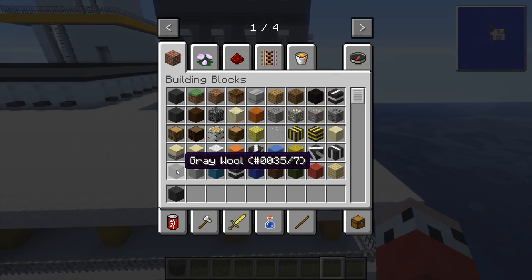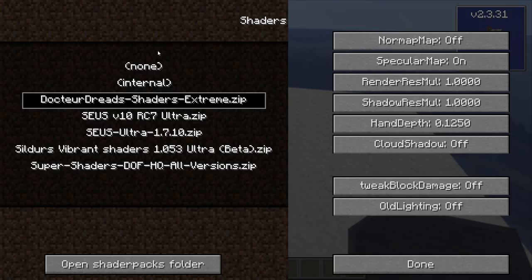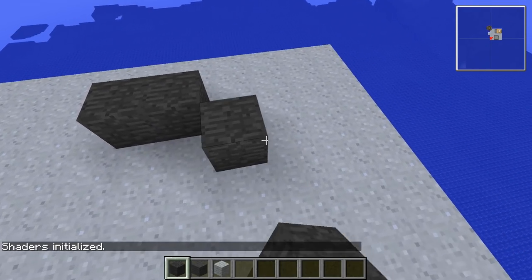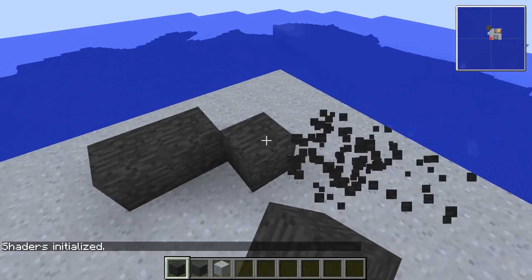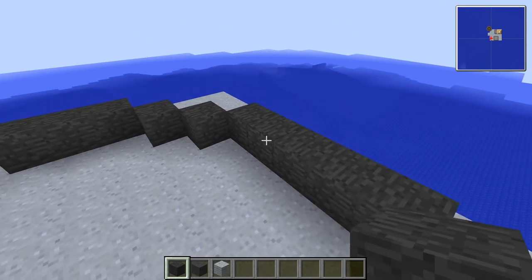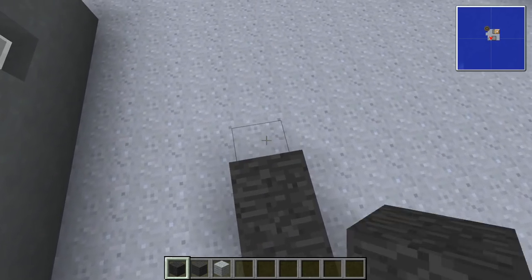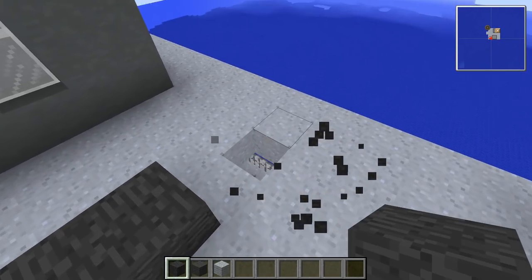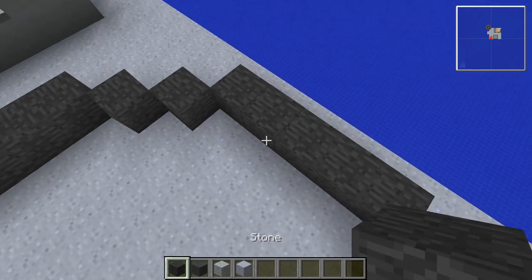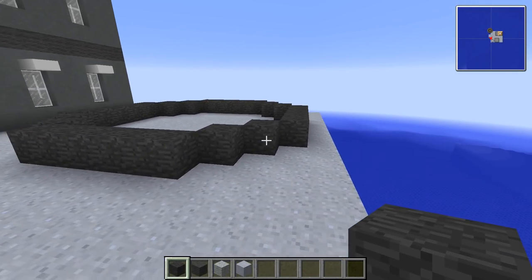So let's get some greys, a few different colored greys here, and let's turn these shaders off. What if we had something like, we want to make it a circle. So I want to have 1, 2, 3, 4, 5. Ooh, that looks good. 4, 5. Ah, no! One, two. Like that. Okay, I think that's pretty cool as a size for the holder for the crane.